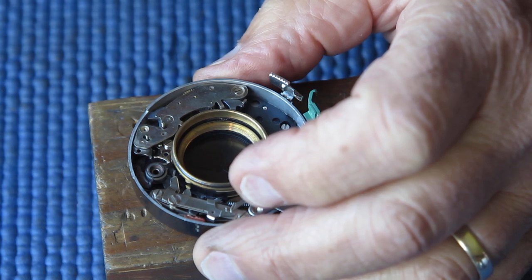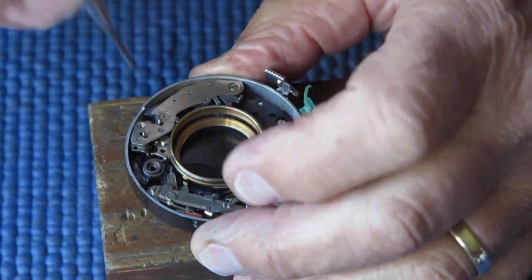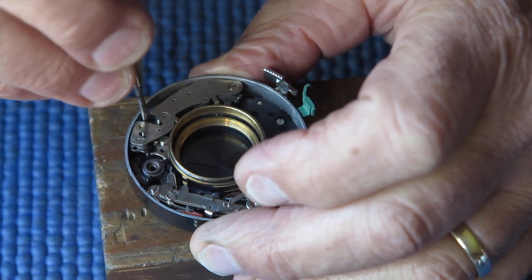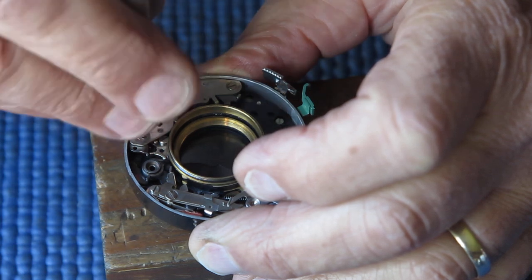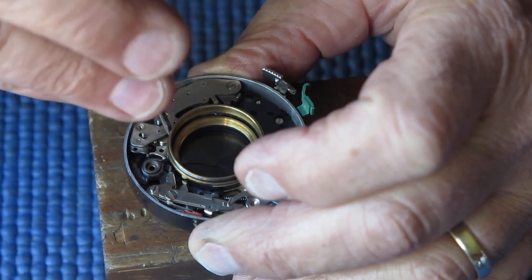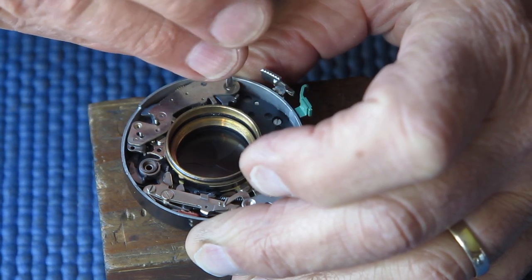And I have since then lubricated them lightly with graphite powder, and I expect that they will run nice and smoothly. However, time will tell.